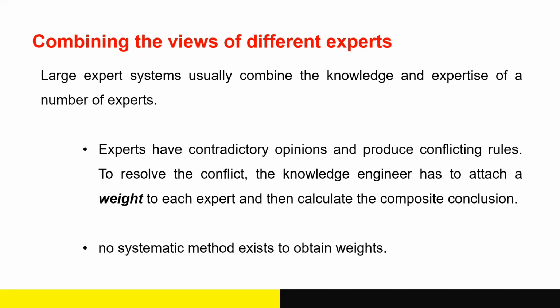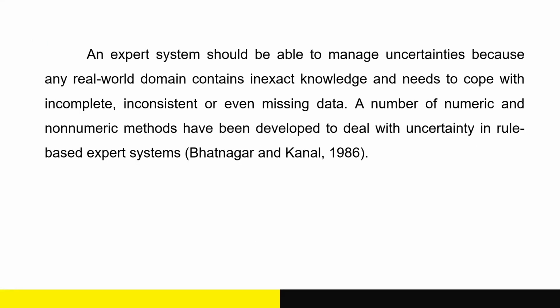No systematic method exists to obtain weights. So basically, the knowledge engineer has to rely on their own judgment to decide how much weight to give to each expert. An expert system should be able to manage uncertainties because any real-world domain contains inexact knowledge and needs to cope with incomplete, inconsistent, or even missing data.